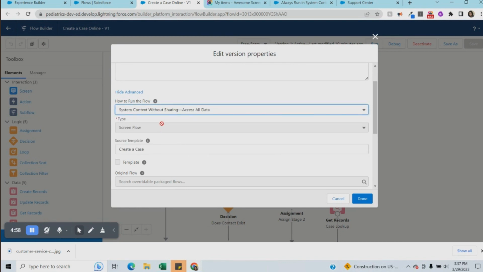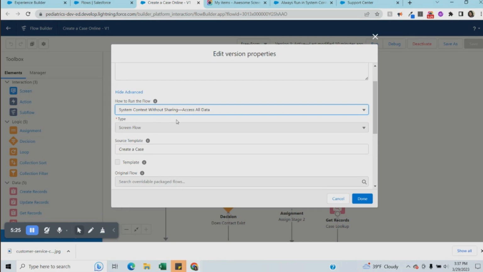So this means you are setting up the version which will always run in the system context, which means it will not override the context in which it is normally running. That means you don't have to give any special access or change any sharing rules or org-wide default settings or any other settings.